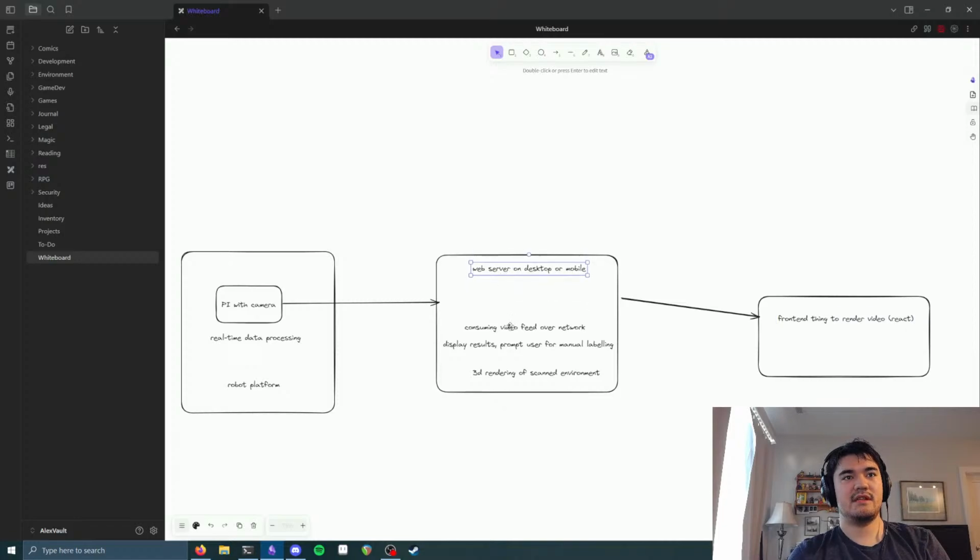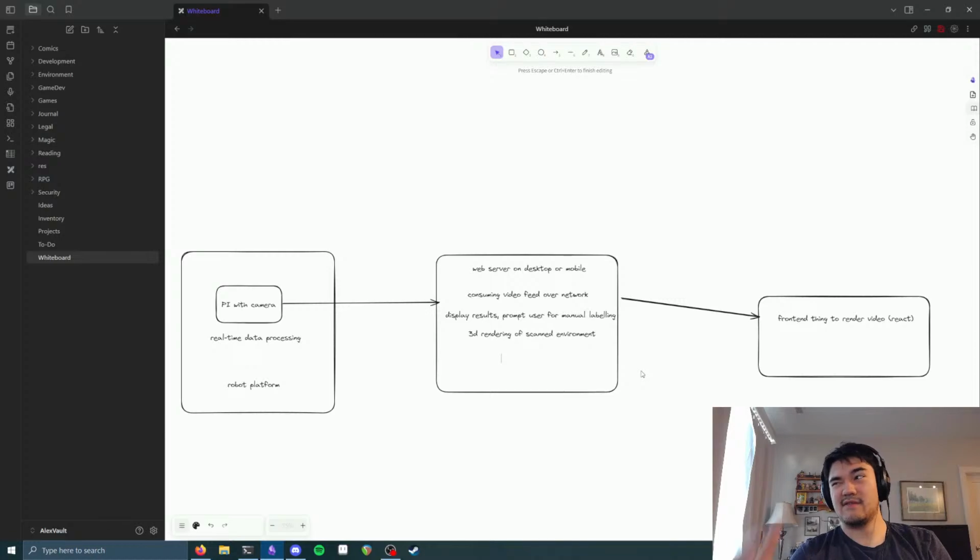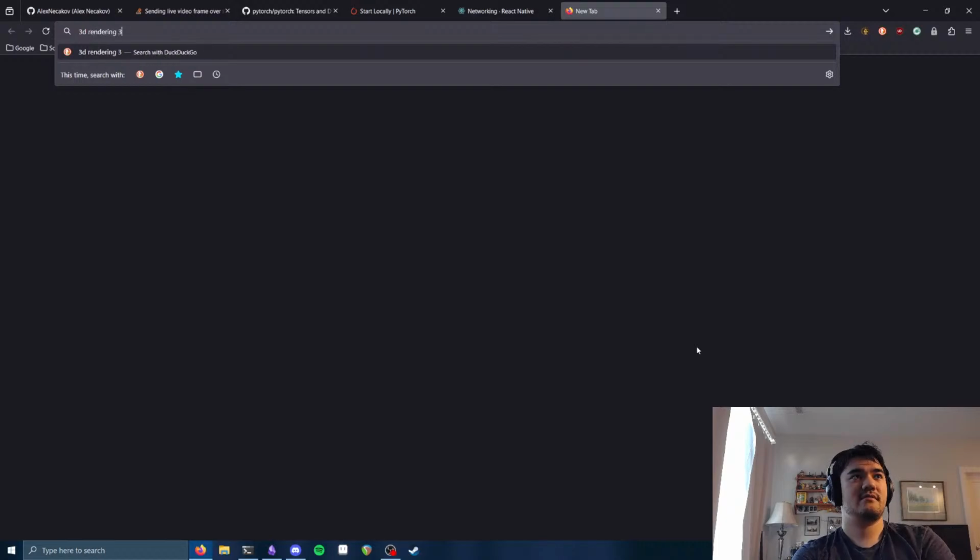Does this web server need some way to store this information? Because you don't want to have to rescan your room every time. This is probably over-engineering it. Let's just assume for now that whatever information we get out of the Pi, we'll just keep in memory on here for a bit. We can figure out how to make it persistent later. This 3D rendering thing too is probably a later task that we offload somewhere. I don't even know if React does 3D rendering.